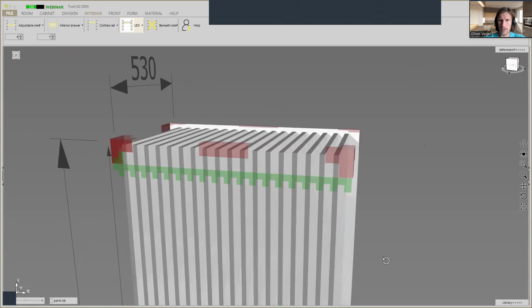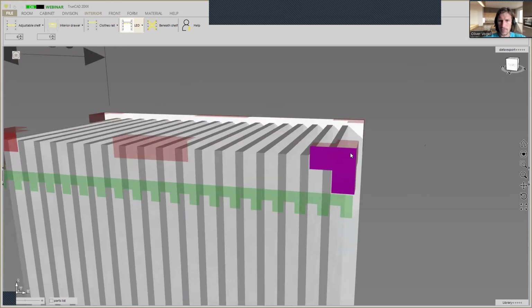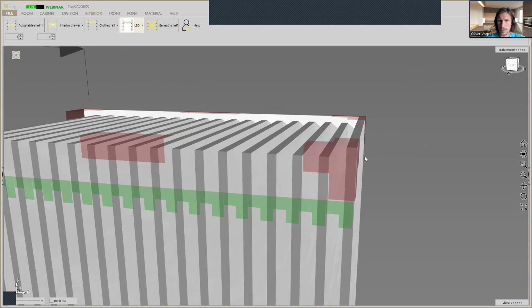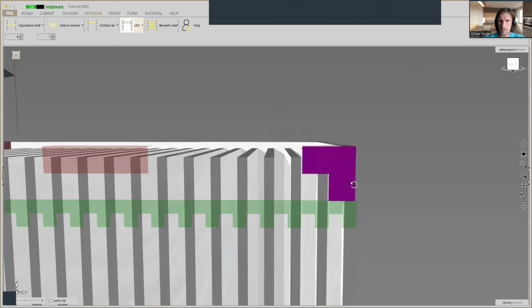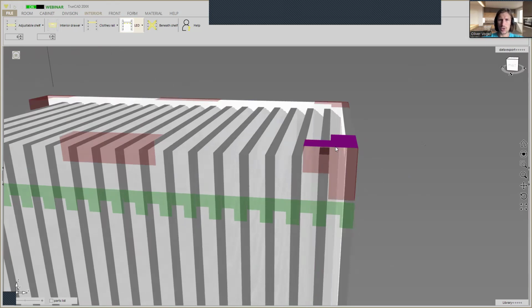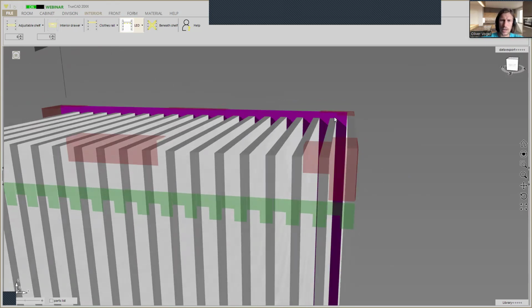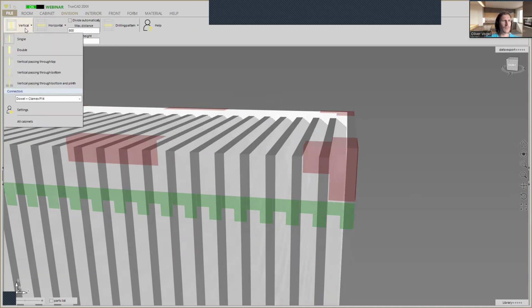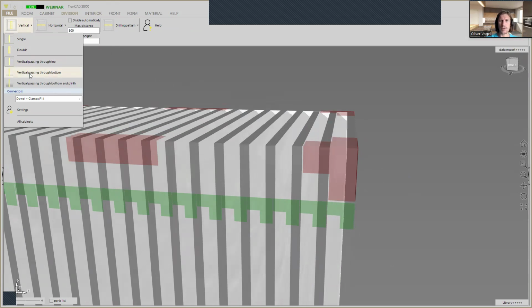And you see, we still have a gap because we have deleted here the right side. We want to have the gap on the side, but not too much. We will change it. And you see we have also a gap on the top as well as on the bottom. And therefore, we click here on the division tab, again on the drop-down menu for the verticals. And here we also let the verticals pass through top and bottom.